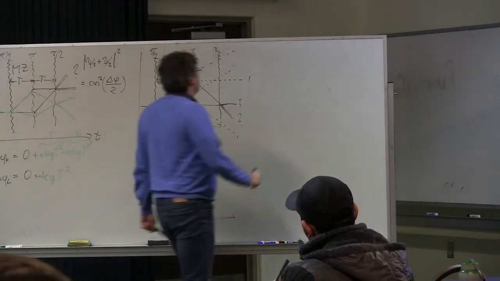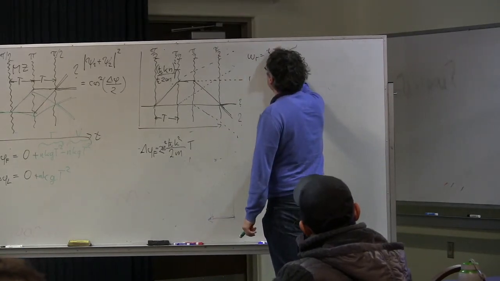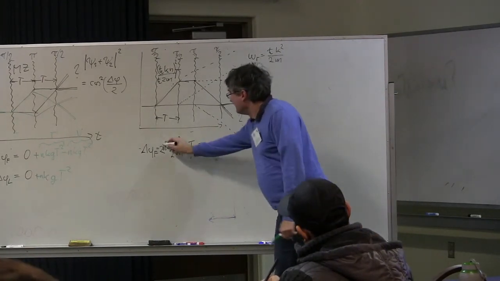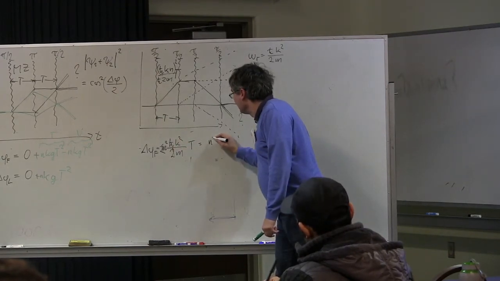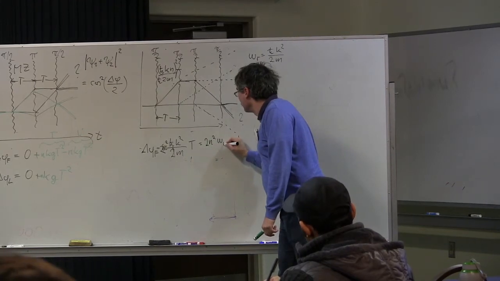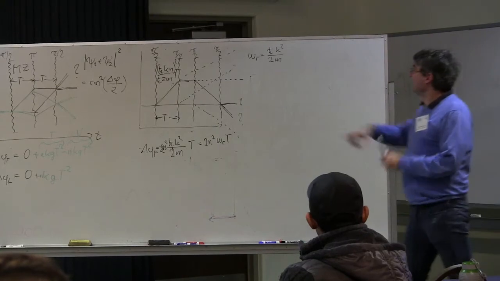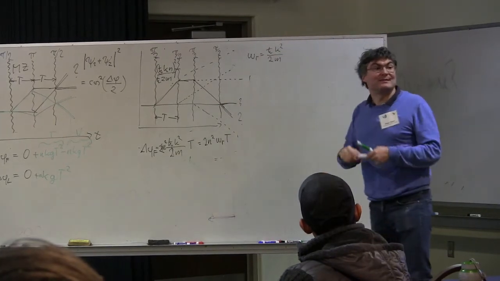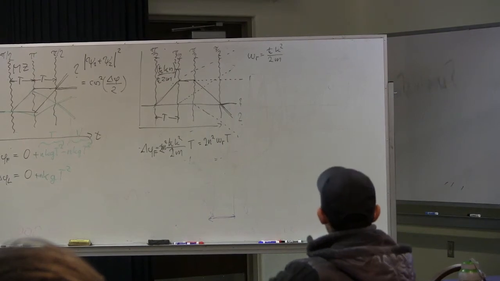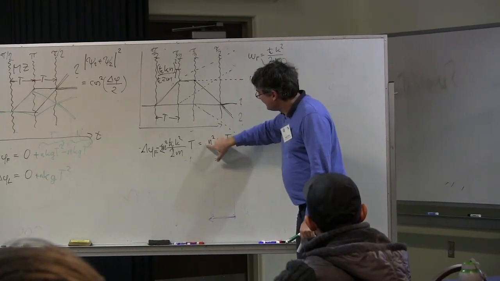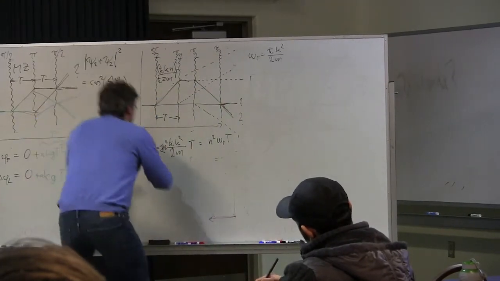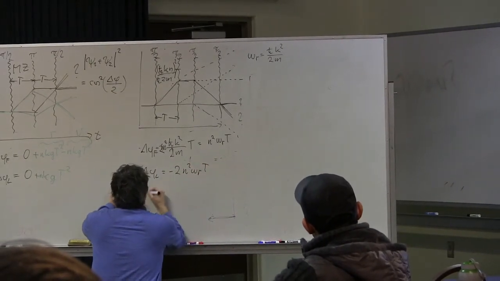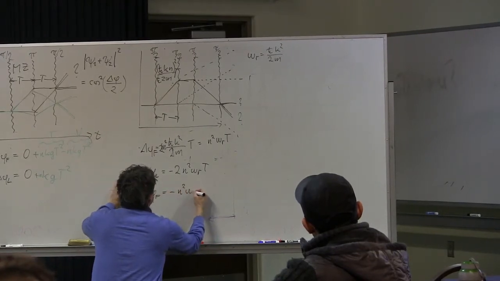Now let's do a little bit of cosmetics here. Let me introduce an abbreviation, omega recoil, I call h bar k squared over 2m. That would simplify this. I would now have 2n squared omega recoil t. Note that I'm defining the recoil frequency without a factor of 2 here. Some people use a different convention, whatever. Now, if I'm doing the same thing with the laser phase, delta phi laser, it turns out to be negative 2n squared omega recoil t. And so the total phase is negative n squared omega recoil t.